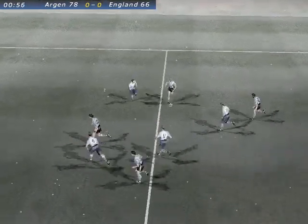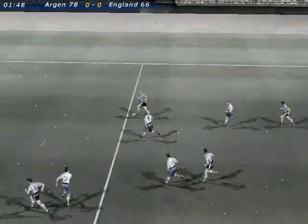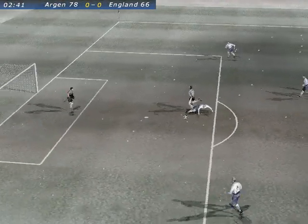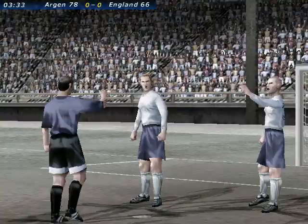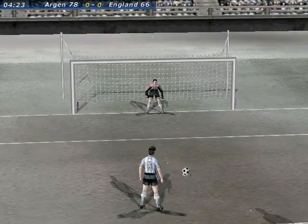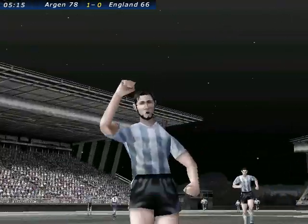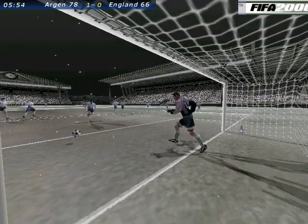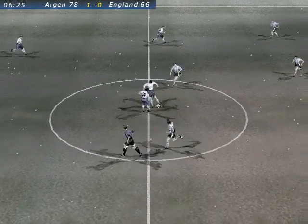Good tackle. Square ball. Clean tackle. Up for the ball. And yes, he's given it. The penalty kick awarded just inside the box I think. Will the keeper guess right? That's a good penalty. Stepping hard and low and into the net. Let's have another look at the goal. So we're off the mark then. 1-0.